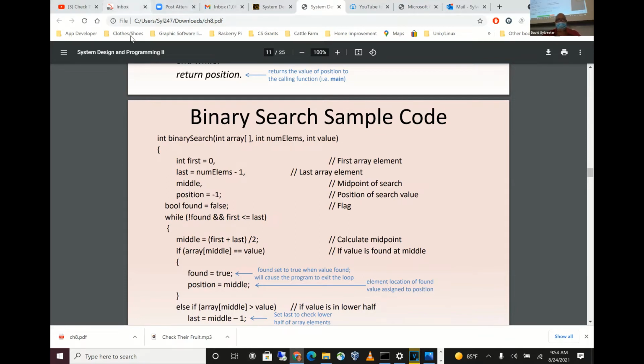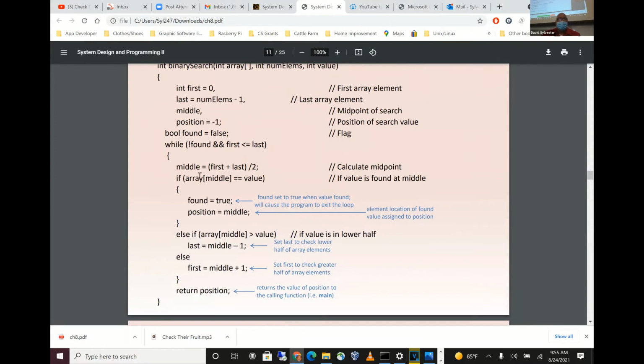But look, what you're going to first do, middle is equal to first plus last divided by 2. So that's 0 plus whatever divided by 2, and that's going to give you the half of your first start, and you're going to keep moving on and on. Now, if array sub middle, so see that middle portion is that subscript.